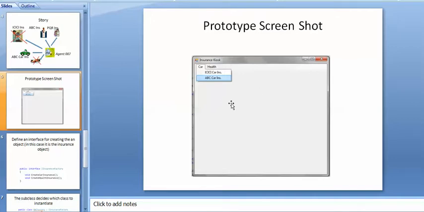Now since this menu is dynamic, there is no way the front end can know which particular objects to create at runtime. When ICICI car insurance or ABC is selected, we could write the code in the client application itself, but that would tightly couple it, and it would not help us make changes dynamically with a minimal amount of changes to the client code. So let us see how the factory method pattern helps us here.